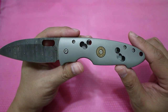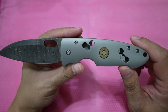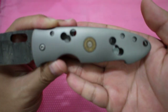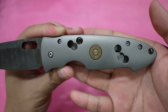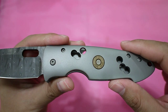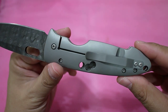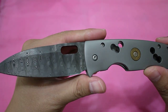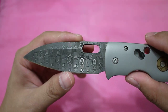Well, it's not an actual bullet hole, but it's just some design that Mr. Mayo did, and an insert of a really nice bullet end here. It's also a very nice touch. You don't see much of his knives with this type of style, and if you do, normally you don't get this insert here. So this is a very rare folder, especially when it's done in Damascus blade steel.